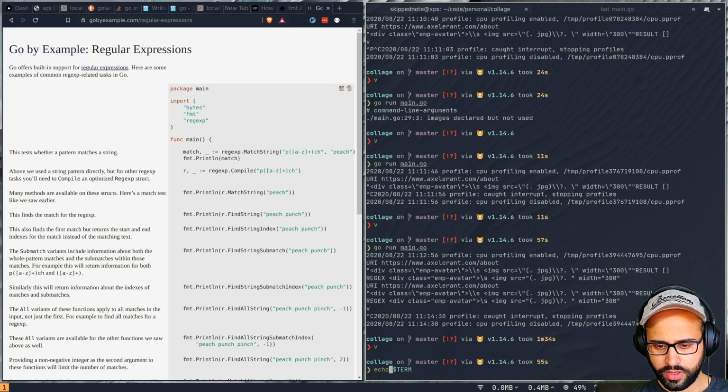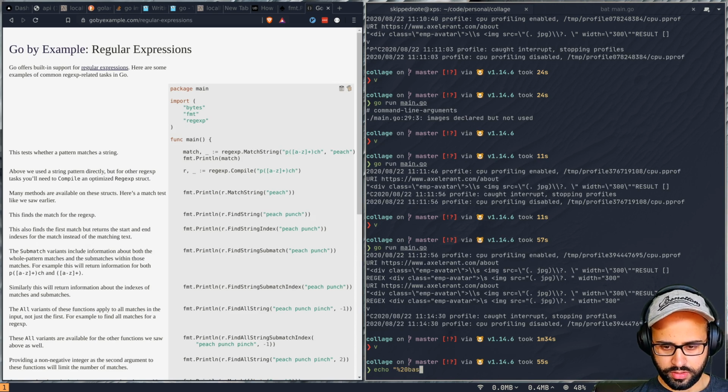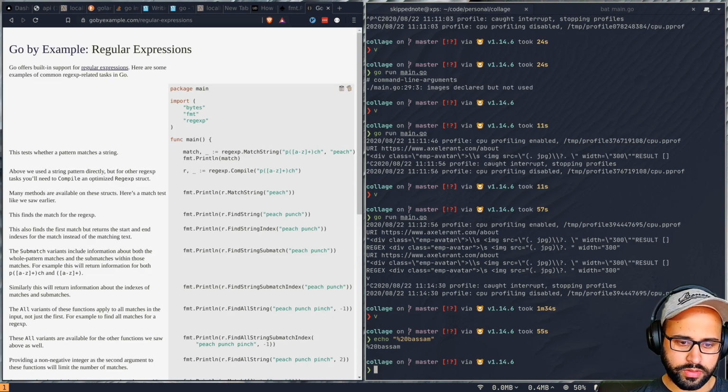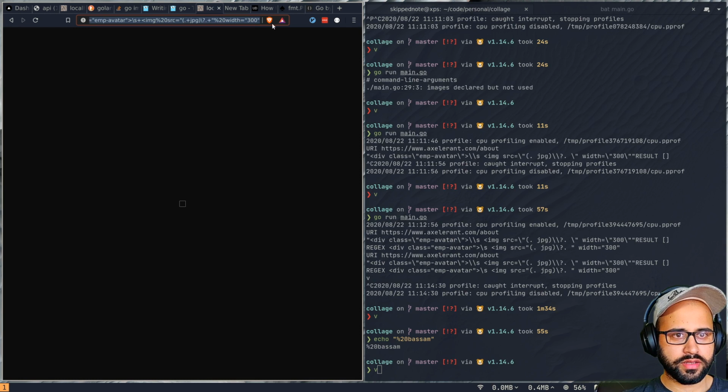What if I do like echo %20? It doesn't do that, at least the terminal won't do this. Now what is the issue in this case then? Are we passing it the right regex?